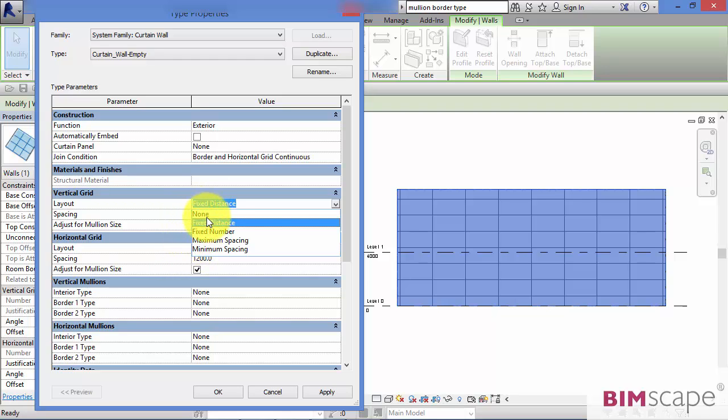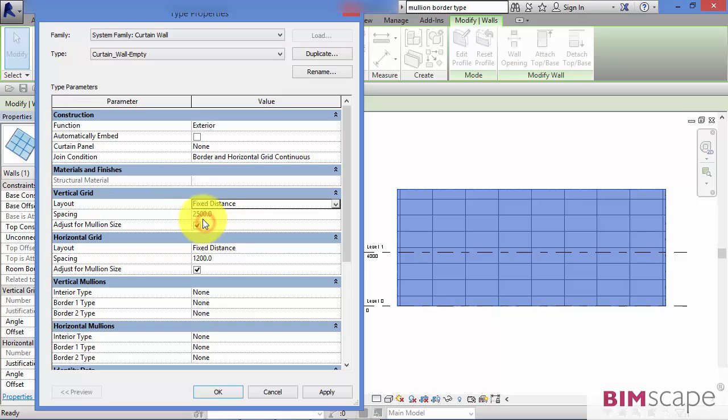So none, if you put it on none, basically when you start a new curtain wall, you can put on the grid lines where you want with the grid line tool straight off the ribbon menu. If you've taken the unit from the Complete Beginner's Guide to Revit Architecture course, where I take you through the concepts of curtain walls, I show you exactly how to build up a curtain wall from scratch using an overall blank panel and then applying the grid lines manually. So that's when none would be applicable.